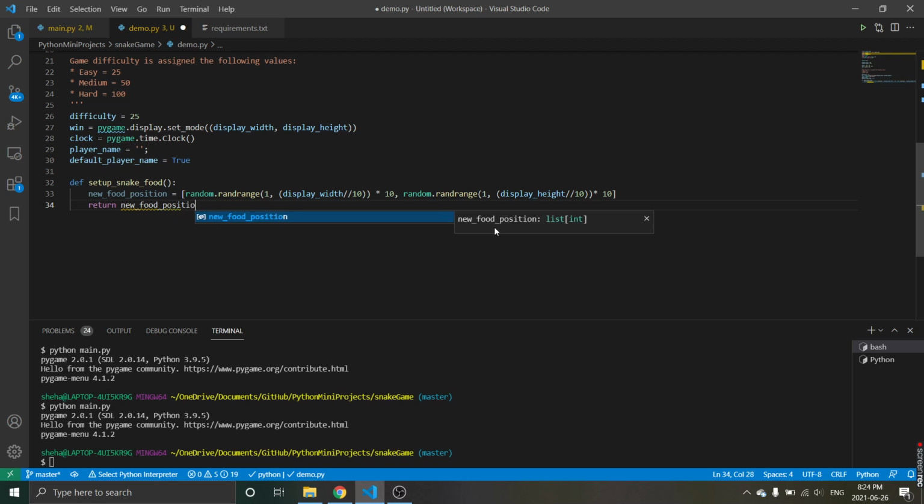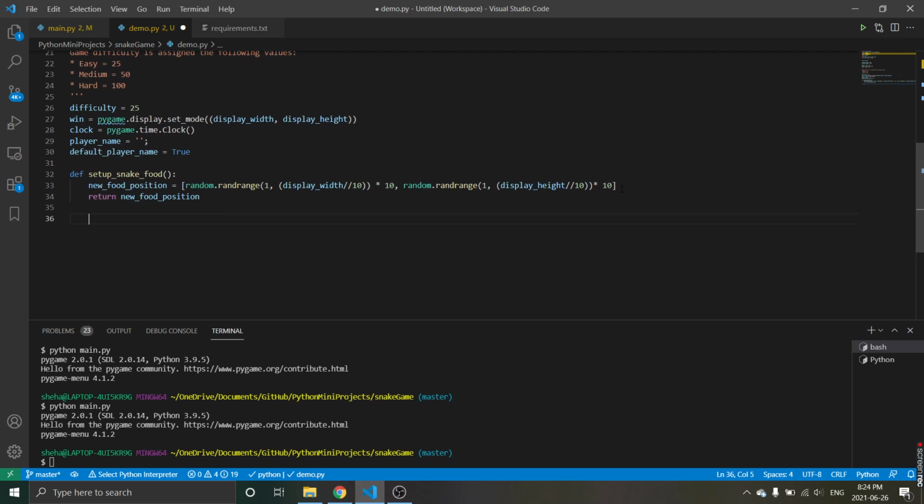As you saw, the purple object represents the food object, and the position of that object is randomly generated using this function, and it's returning that position. We'll do the same for the collision object.